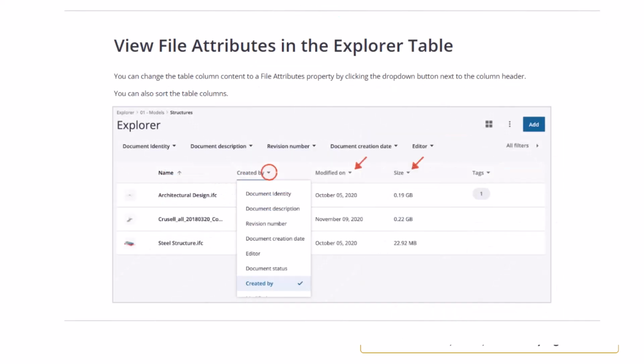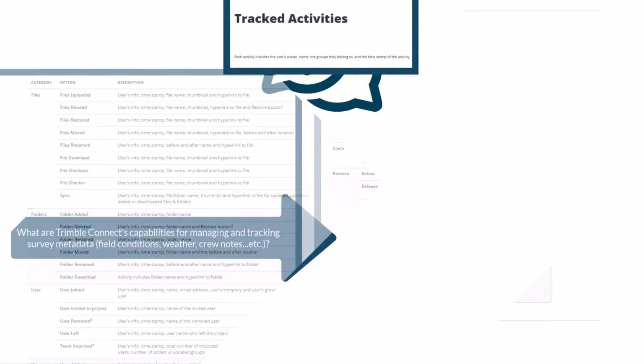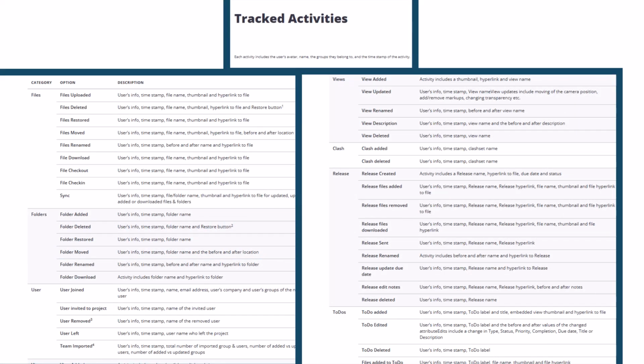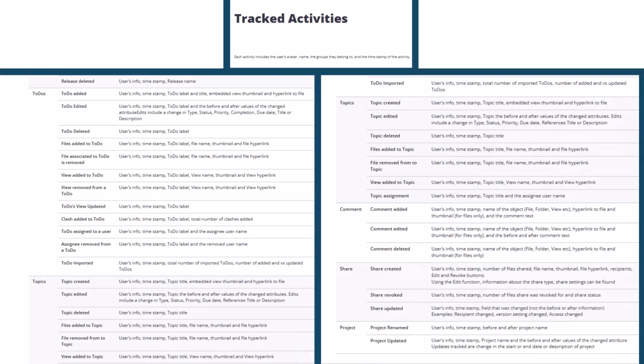There is a robust metadata tracking capability for files and folders that enables users to manage and organize data effectively within a project. This includes the ability to add, edit, and track changes to metadata, as well as manage the file versions and activity logs, and add details like tags to further expand your filtering abilities. And just for your reference, here is again the tracked activities from the activity log, which includes project renames, shares, comments, and topics that are added.